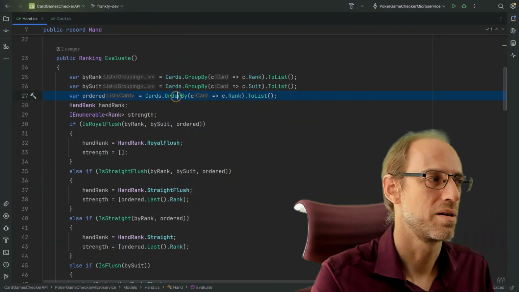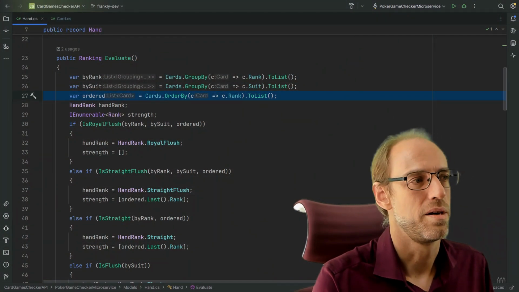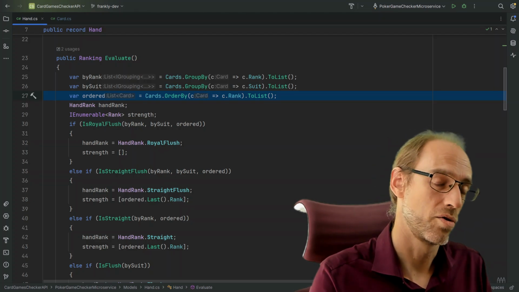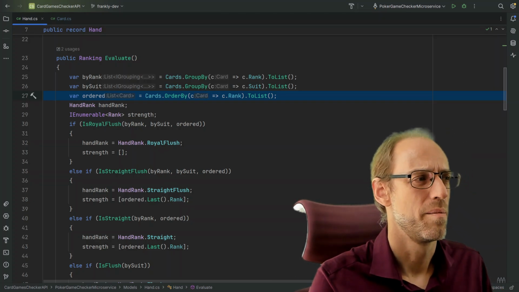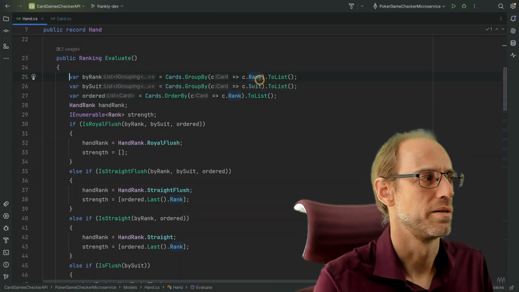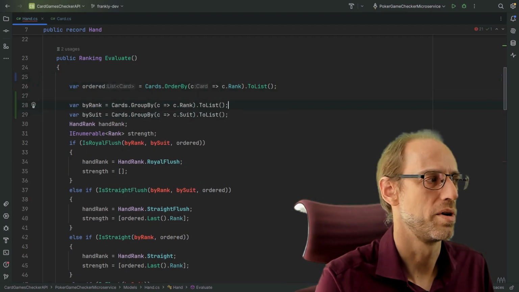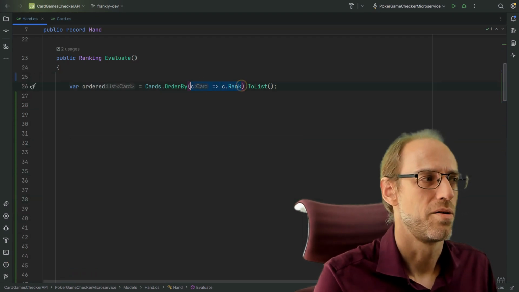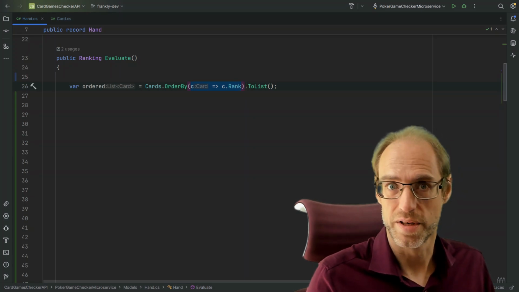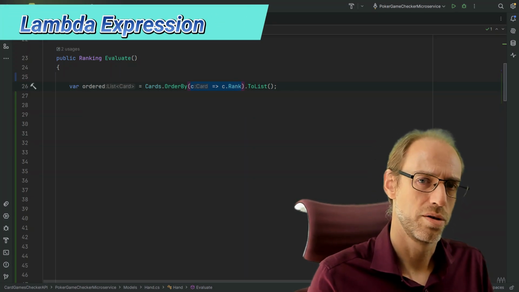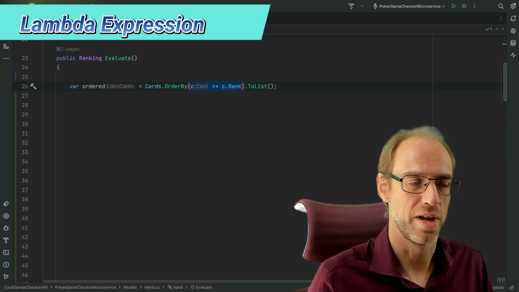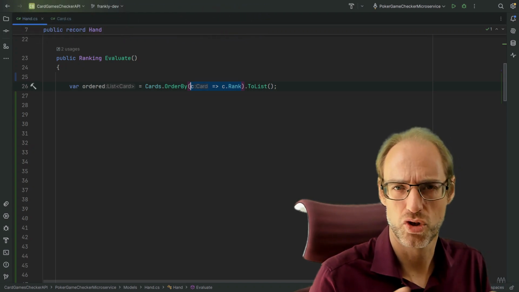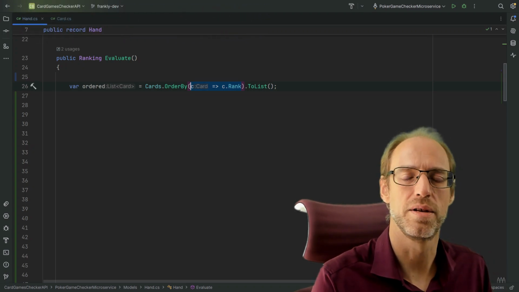Okay, so let's take a look at this line here. The cards order by. We're just sorting a bunch of cards based on their rank here. And let's ignore the rest of the code for a moment. This inside here is what we refer to as a lambda expression. It's an expression, which means it has a resulting value, and you can write it in different short, concise ways like this in most languages.